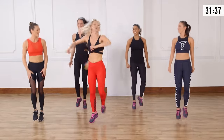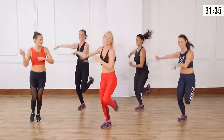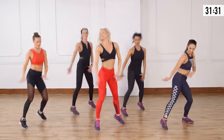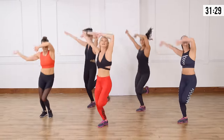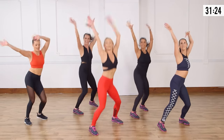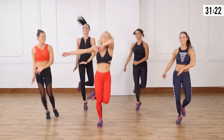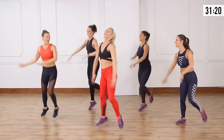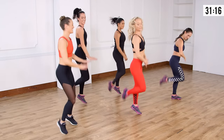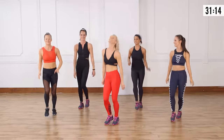Five, six, seven, up, up, down, down, swap, up, up, down, down, swap, up, up, down, down, swap, up, up, good. Two more times, let's go. Up, for me, because I need my practice. Down. Up, up, down, down. Good. All right.